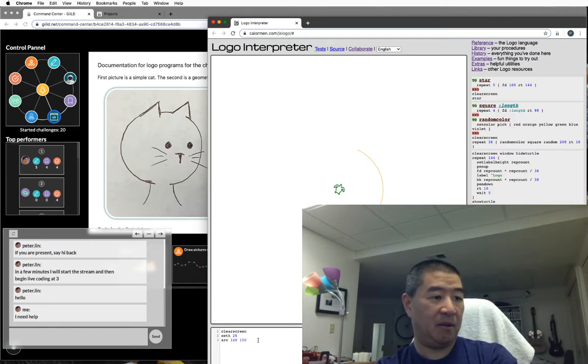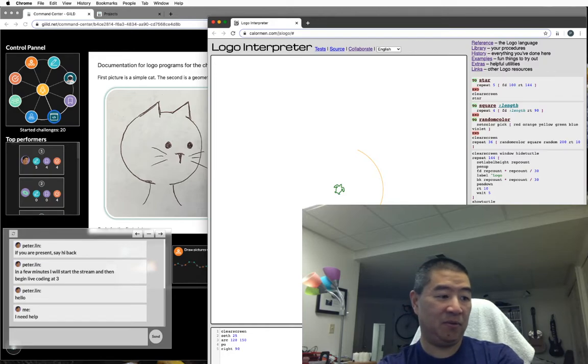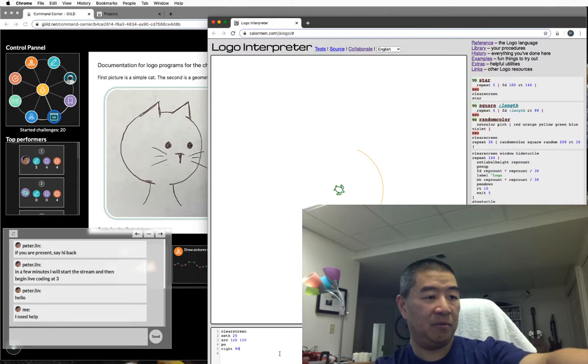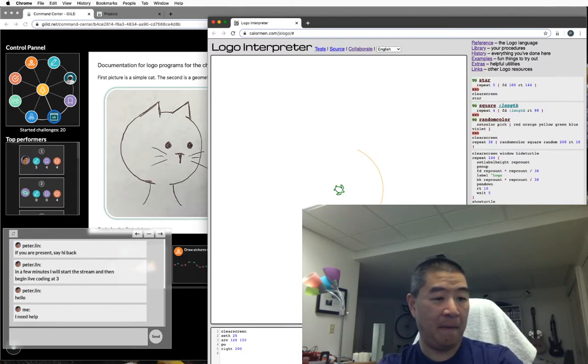And then I want to do pen up so that doesn't draw anything. And then I want to turn right. I'm going to guess 90 degrees. And then I'll do another arc, and do 20 and 150. Let's try that. Okay, that isn't quite what I want. So let me come up and down. Okay, so actually we need to do maybe 180, 200. Okay, 200, and down, arc 120 and 150.